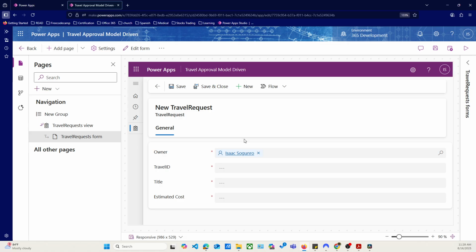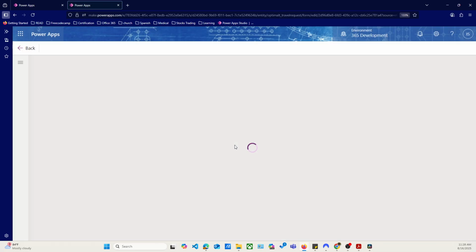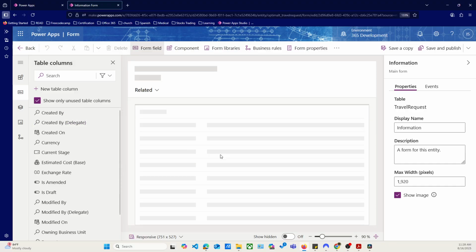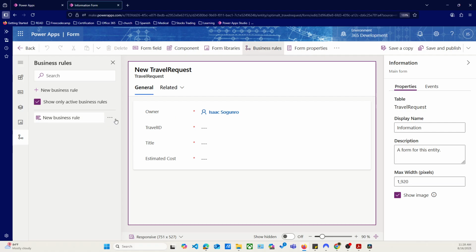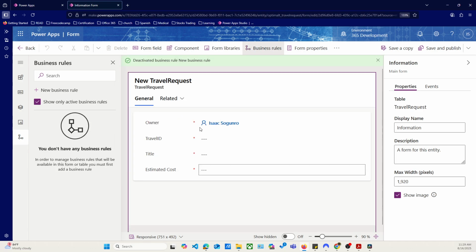That's weird. The only thing I can think of doing now, let me go back and let me click on business process and let me deactivate this. Oh, wait a second. Oh, there you go. I'm going to deactivate it, make it inactive, done. So let's solve this together. Let's kind of troubleshoot here. So I've done that. I need those fields to appear.